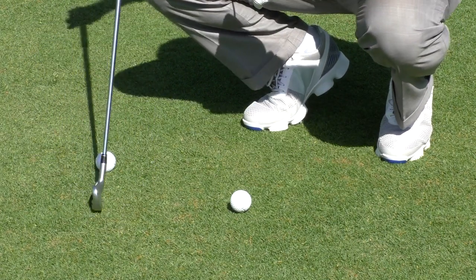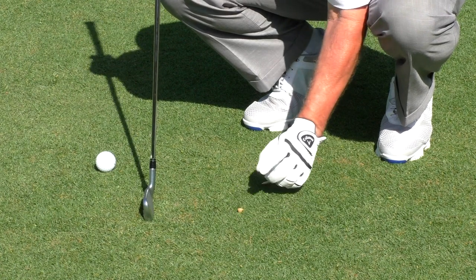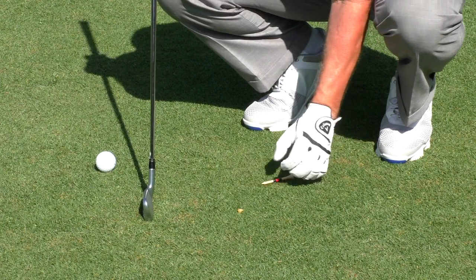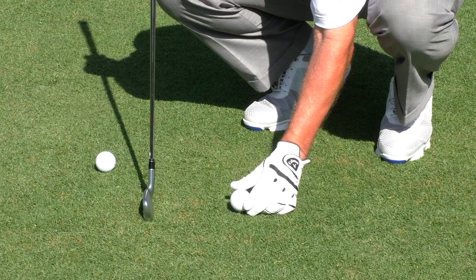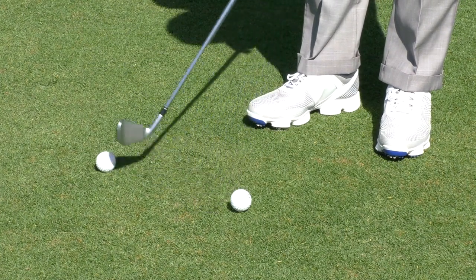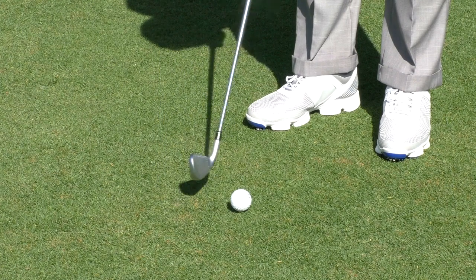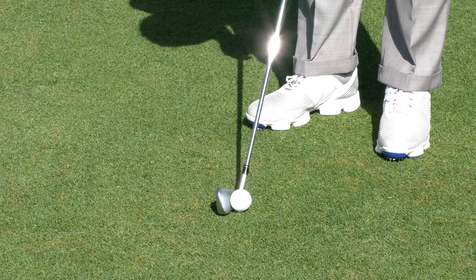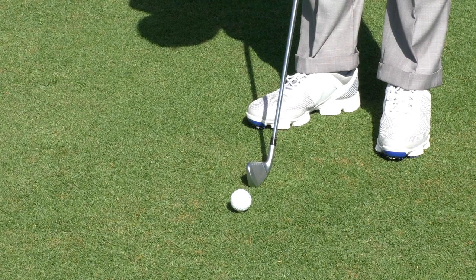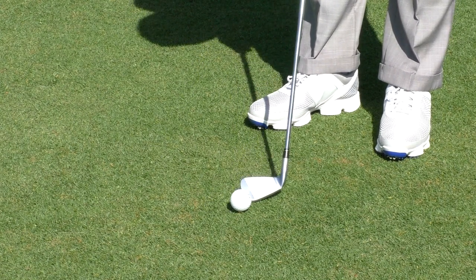Now let's have a look at a four iron — this is the longest iron in my bag right now. I would tee that just a little bit higher, maybe like that. I could just get maybe the bottom of the tee under there. So this is slightly — it's almost like a fluffy lie in the rough. The reason again: the sweet spot is about the same, but we don't need as much descending hit with a four iron for solid contact. It's not leaning away from the ball like a nine iron. So by teeing it just a hair higher, I can play the ball a little bit more forward — we're talking small amounts — and it just allows me to sweep it a little bit more and maybe get a little more height on a long iron. It's by nature a slightly more sweeping hit, and just a little bit higher tee would help you with that.